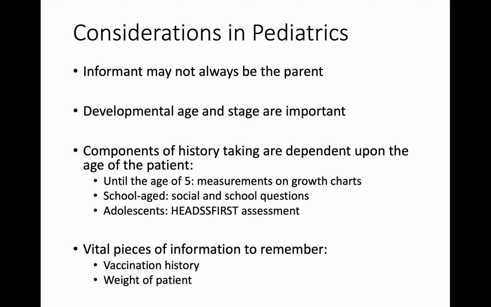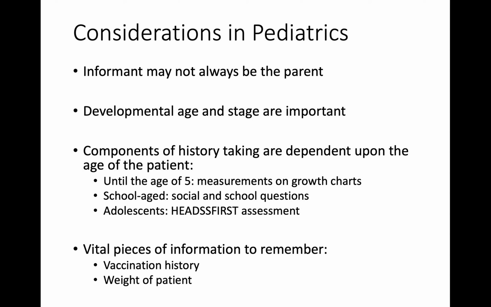The developmental stage and age are very important when considering your pediatric history, and there are components of history taking that are dependent upon the age of your patient. For example, until the age of 5, the WHO standards for growth charts are taken and put in the patient's history. When the patient is school-aged, the social and school aspects are asked for the developmental history. When we have an adolescent patient, we use the Heads First acronym for the assessment of their behavioral and developmental stages and hallmarks. So these are important things to consider as soon as you see your patient.